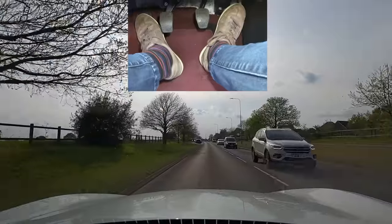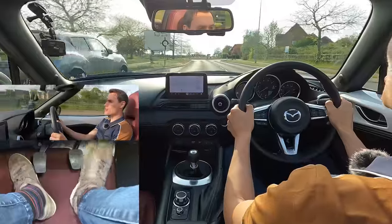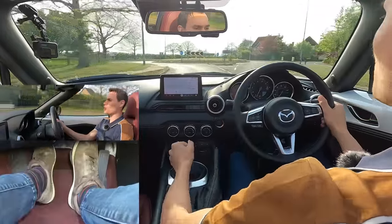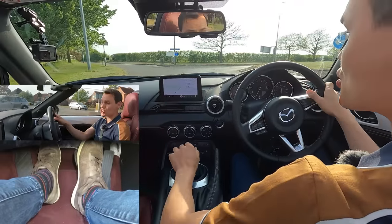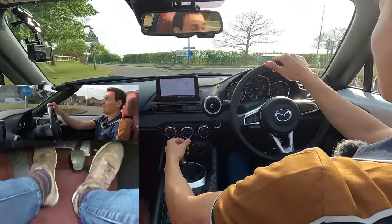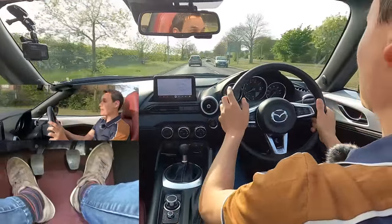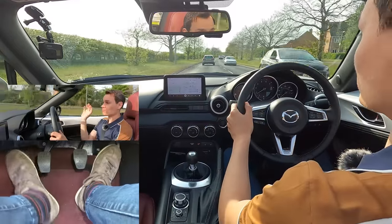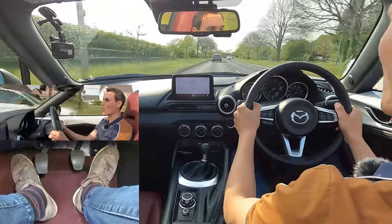By far the best thing you can do to help make decisions at roundabouts is to prepare the car before you try to decide. When you approach the roundabout, instead of concentrating on whether it's safe to go, concentrate on the car. Slow down, get prepared to stop, but also prepare the car to go: get into second gear, bring the clutch up, and you'll still have a few seconds left before the give way line. Then look right and it's easy to make your decision to stop or go. If you want to go, just press the gas; if you need to stop, brake with the clutch down. At that low speed you'll need the clutch down straight away because the revs are very low and you don't want the car to struggle or stall.